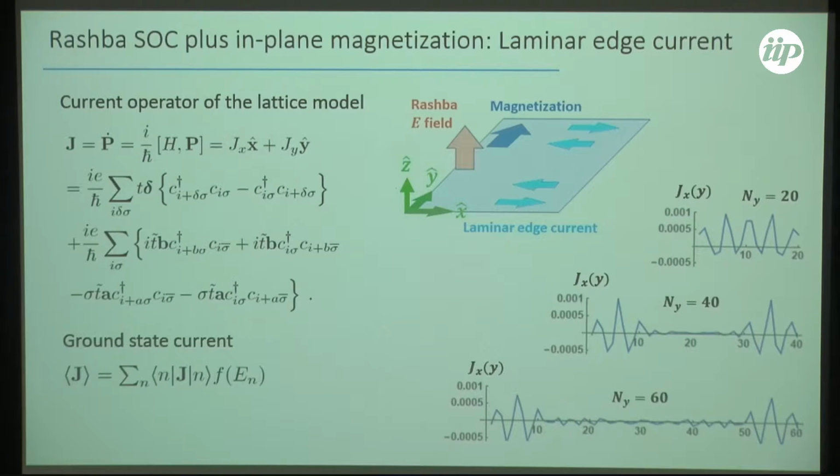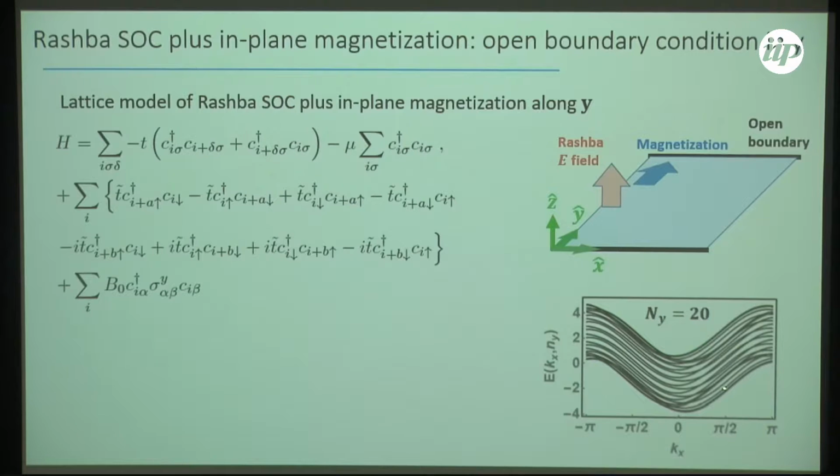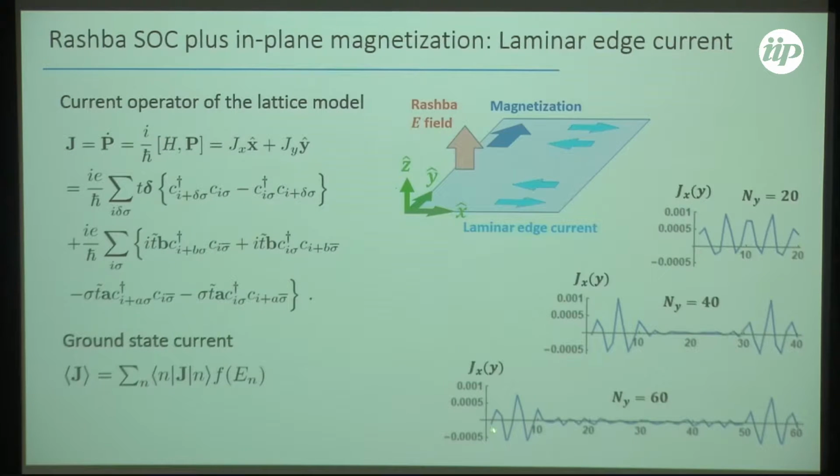Now, we have checked that it's not a numerical error, and at larger and larger system size, this pattern of laminar current saturates. Moreover, this is a contribution coming from the entire asymmetric band structure. And moreover, this whole current sums to 0. So this is consistent with the Feynman theorem that I was telling you. In other words, globally you have no current, but locally you have this laminar flow of positive and negative current. So this is the information I would like to convey.